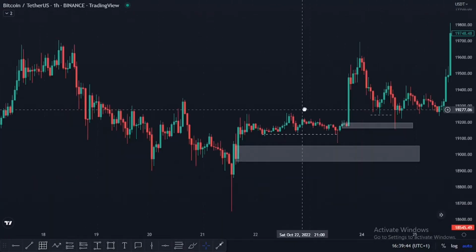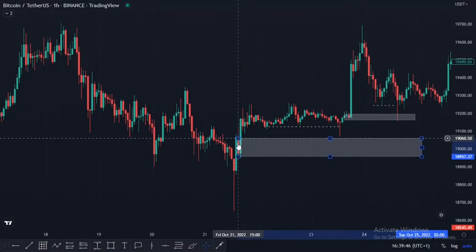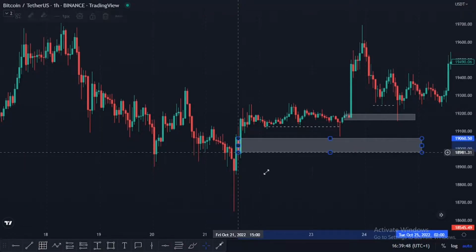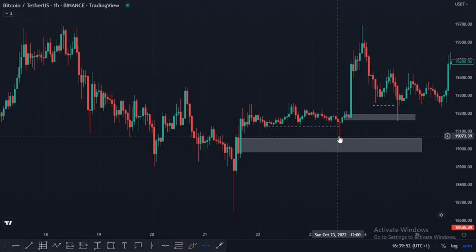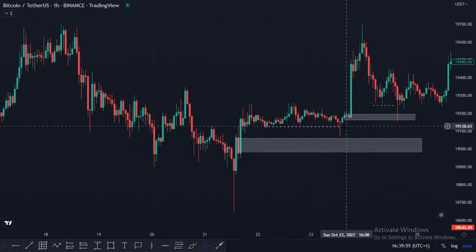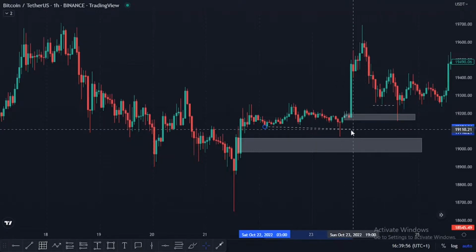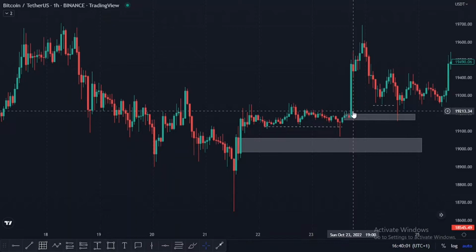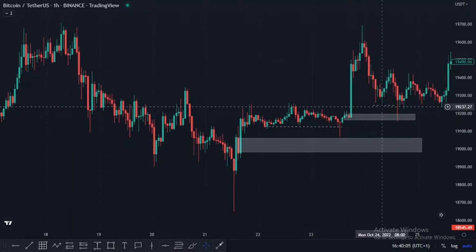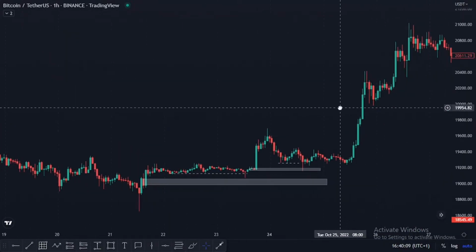Okay, so I was talking about liquidity. Look at this also. So now we have two demand zones here. This is a demand zone, this is a demand zone. This one, there's a liquidity grab already, so I'll love to use this demand zone. I won't say there's liquidity anywhere again. I'll love to use this demand zone. Look at how that's played out nicely. Tap the demand zone and then continue moving up just like that.